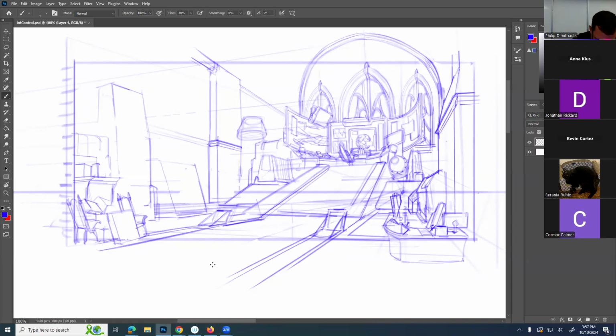Boxes at different angles, all stacked up in the corner like this.